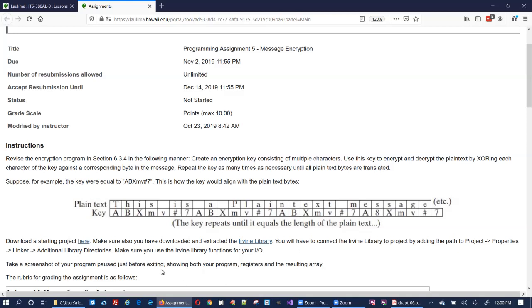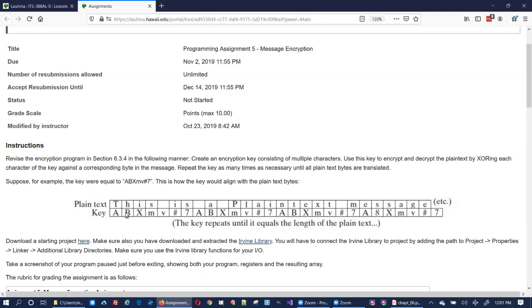So the idea with encryption in this example is you have a key. Let's say the key is capital A, capital B, capital X, MV, #7, and then it starts over again. So it's 1, 2, 3, 4, 5, 6, 7 characters long.